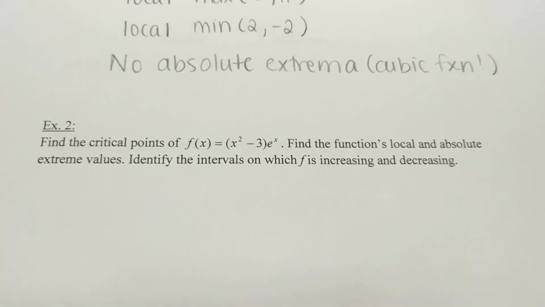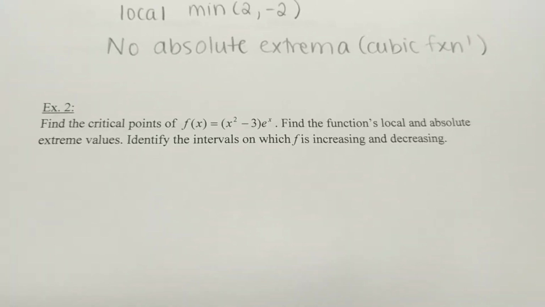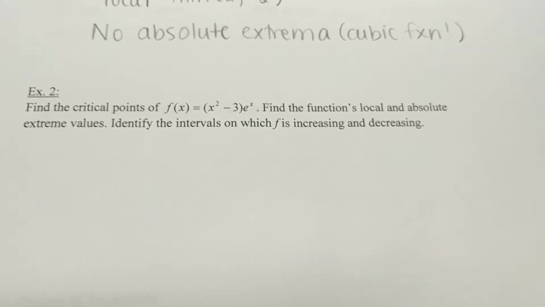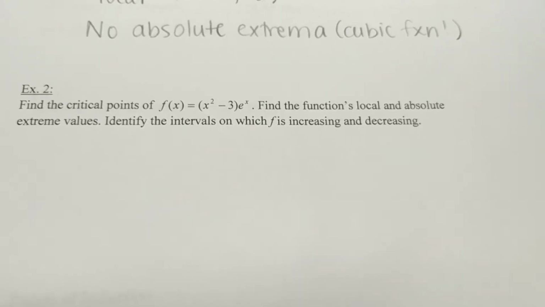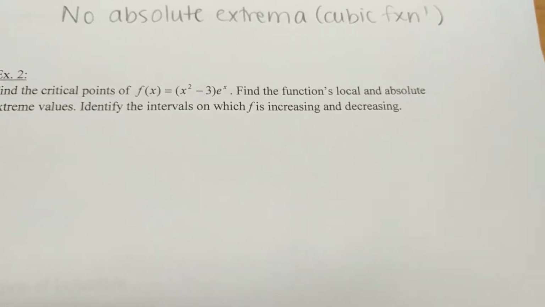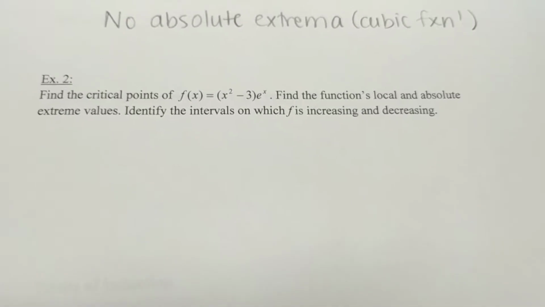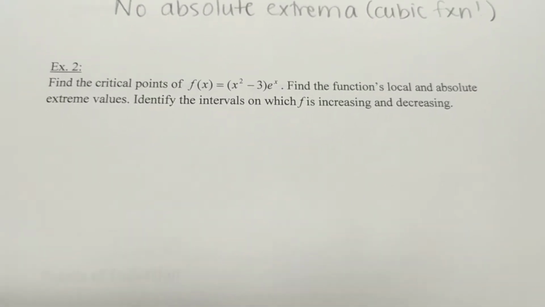All right, to start this one off, I want you to try example 2. Follow the same steps that we did in example 1. Find where the derivative is 0 and find where the derivative doesn't exist. Use the sign charts. I'm going to just put the answers up. I want you to see if you can answer all of these. I'll show the work in just a moment.